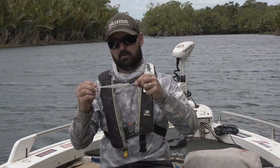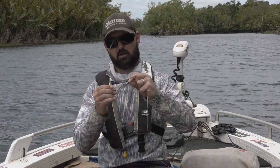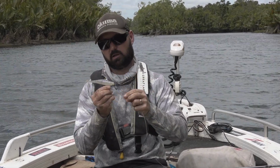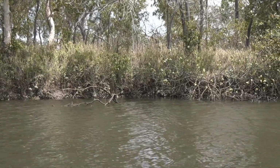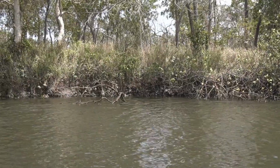On the end of that, I've got my bait, which is the 5-inch Diesel Minnow in Pearl Glimmer. That's on a half-ounce Snake Lock head with a 6/0 hook, and I really like this bait because it's weedless. I can chuck it right in the snags where those fish are holding and get it out every time.